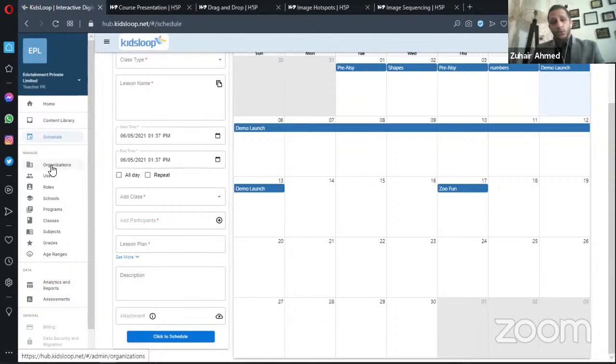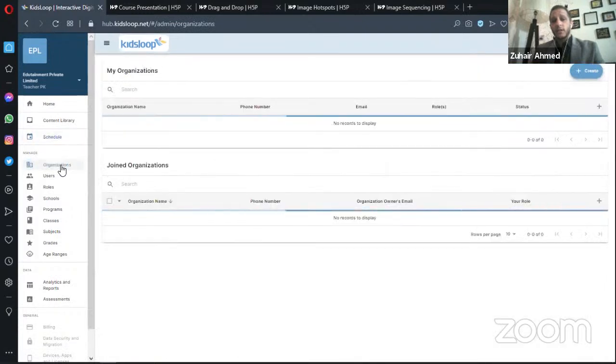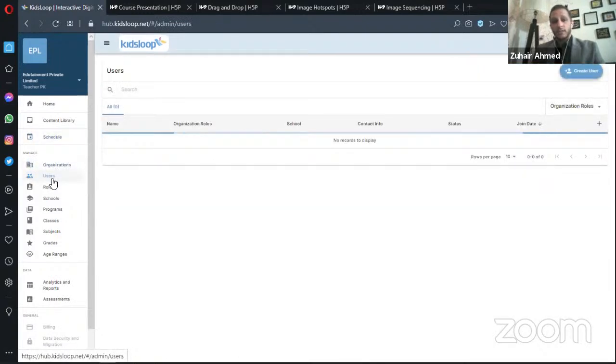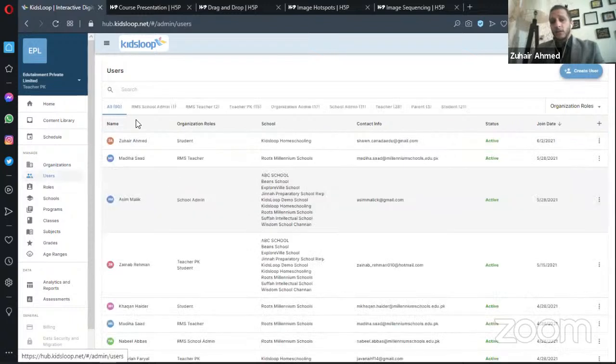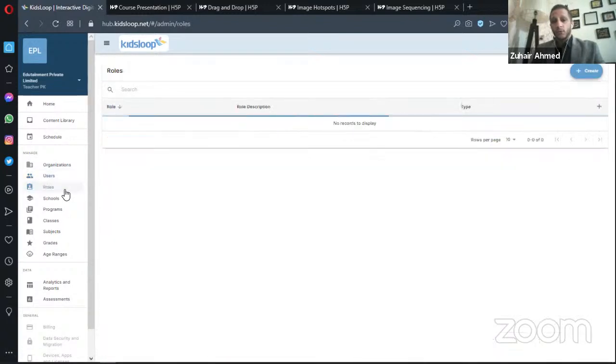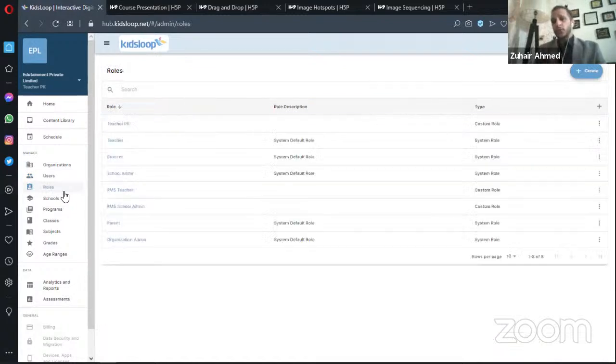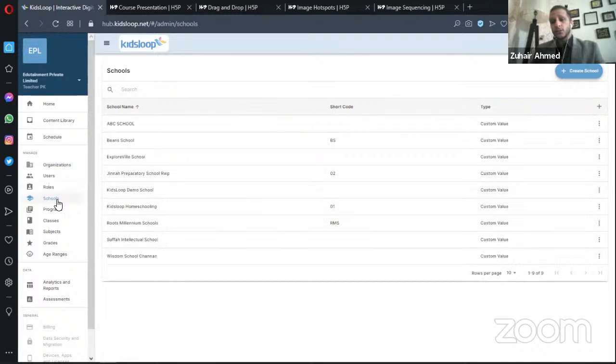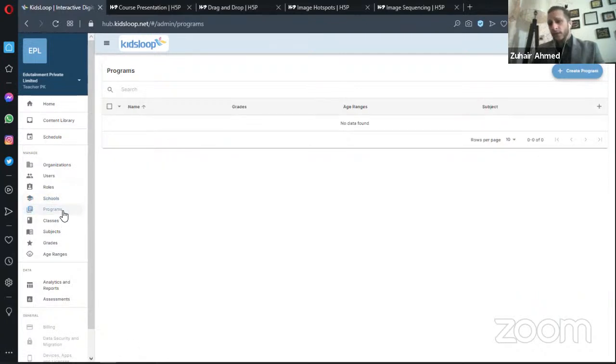On the left, when we go towards the LMS system, which is the learning management system, we've got the organizations tab and the users. You can have your organization, and you can have different kinds of users. Then you can have roles: a teacher role, an admin role, a school admin role, a coordinator role, and even a principal role in this portal system of ours. If you've got a chain of schools that you need to add to this portal, you can add in a chain of schools. You can have programs, different kinds of programs like ESL.